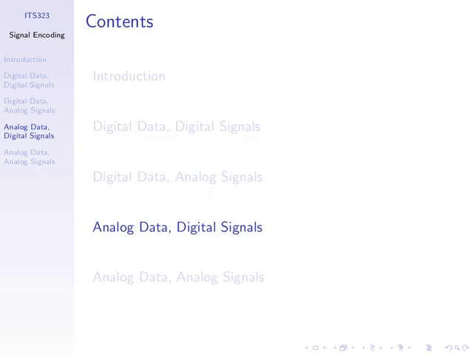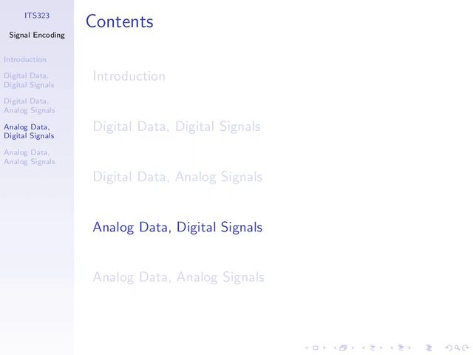Sends it to the amplifier in the cupboard. The amplifier increases the amplitude of that signal, so it makes it stronger. Sends it up to the speakers. The speakers do the opposite of the microphone. The speakers take the input electrical but still analog signal. We've still got analog here and analog here.